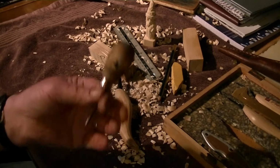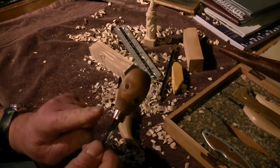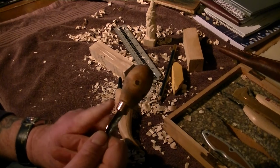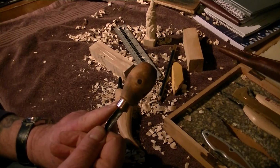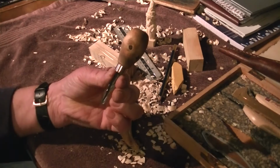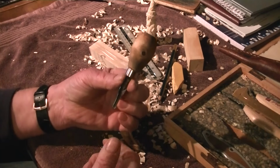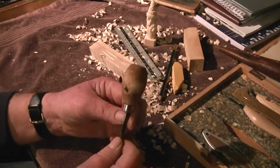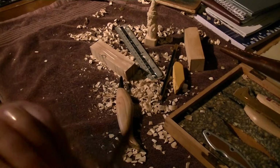Or would you be wise enough just not to do it in the first place? I would get some proper brass ferrules that are a bit bigger than that. And I'd say that's about it. That's the only two mistakes I made, really. I'd definitely have a go of it again. But I think it's quite a good little tool.